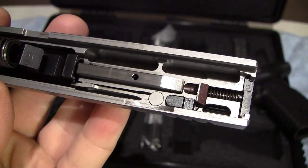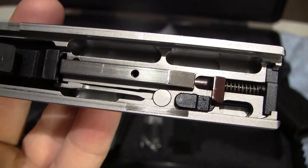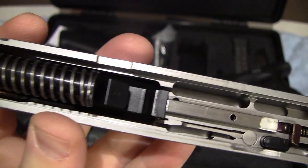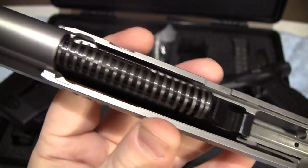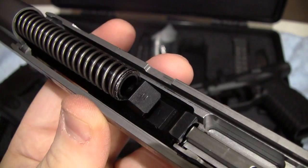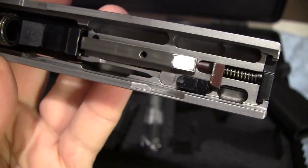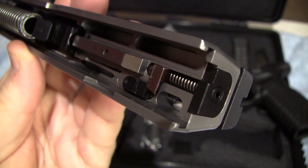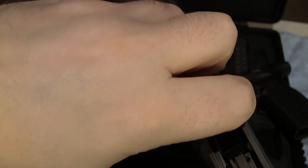He told me he has about 300 rounds through it. Looks pretty accurate to me from what he said. Really wouldn't matter anyway. 300, 3,000, what's the big deal, right? But yeah. I'm very happy with it. I'll tell you what, he sure does clean it up good, the guy I got this from.